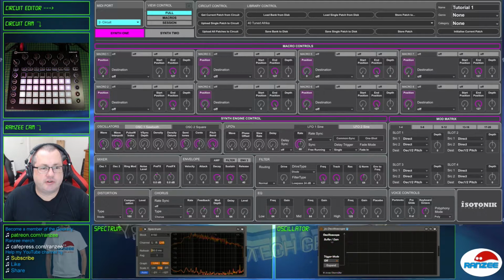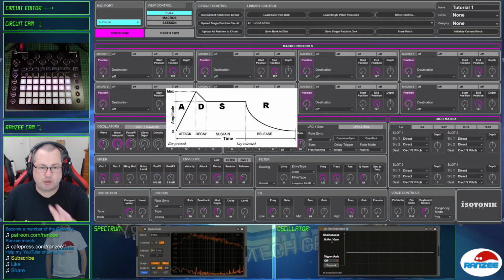So decay time is the time taken for the subsequent rundown from the attack level until it reaches the sustain level. I'm going to put a graphic up on the screen right now, which will show a visual explanation of an ADSR. And what's really important to notice is the bottom row is the time, and the vertical row is the amplitude.